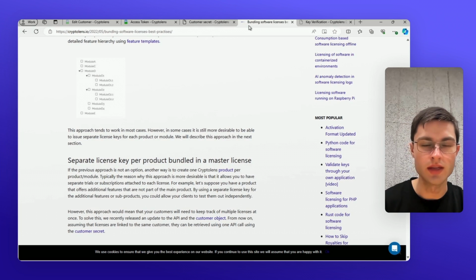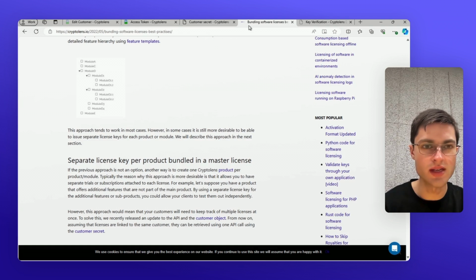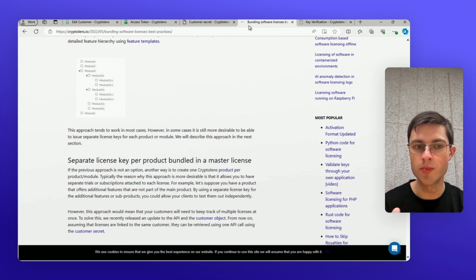approach. This approach is also better, for example, if you would like to issue or have support for trials for your other products. So let's suppose you've developed one product, and then after some time you want to allow customers to try a second product.